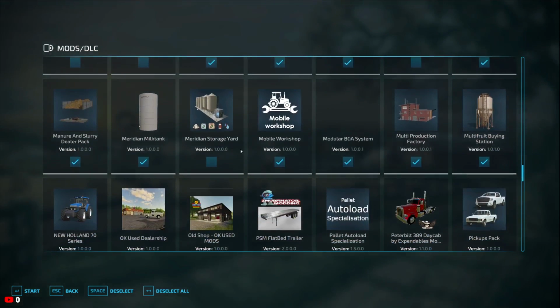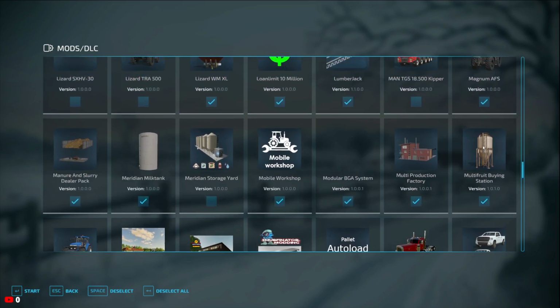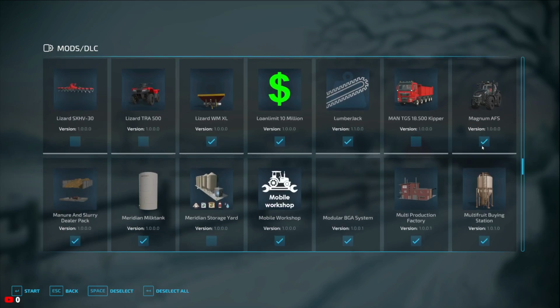Another mod that I always download is the multi-fruit buying station from 82 Studios. This allows me to buy everything that I need for my farm at the farm. I don't have to buy it and then run down to the store and pick it up. I don't have to put down a store delivery circle to have it delivered to the farm. It'd just be right there, and it does give it to you at a little bit lower of a cost, but it ain't too much of a difference.